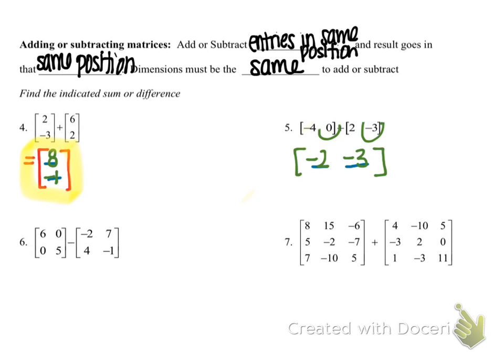Okay? Now, you are going to look at number 6 and notice that this is a little different because, A, the dimensions are different. What size matrix is this going to be? This is going to be a 2 by 2, right? Because the matrices we are adding are 2 by 2s. Also, we are subtracting. So go ahead and work on number 6. Make sure that you are doing 6 minus negative 2. That's top left. You're going to put that difference, 6 minus negative 2, into the top left right here. Okay? Work on 6 and 7. Pause the video and call me over when you're done before you move on.